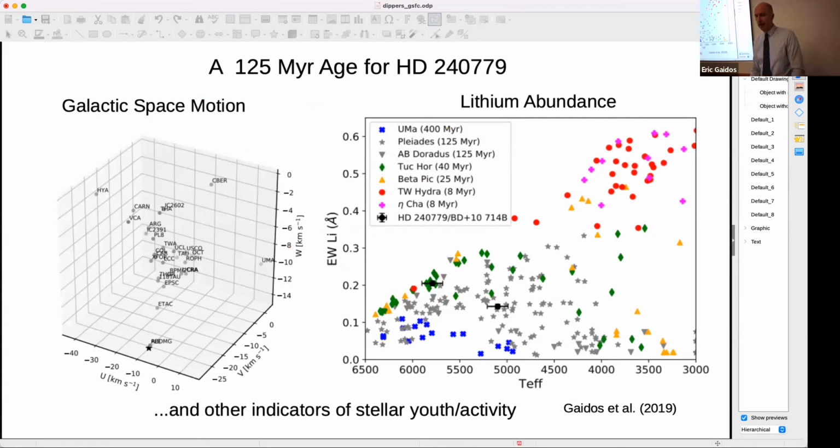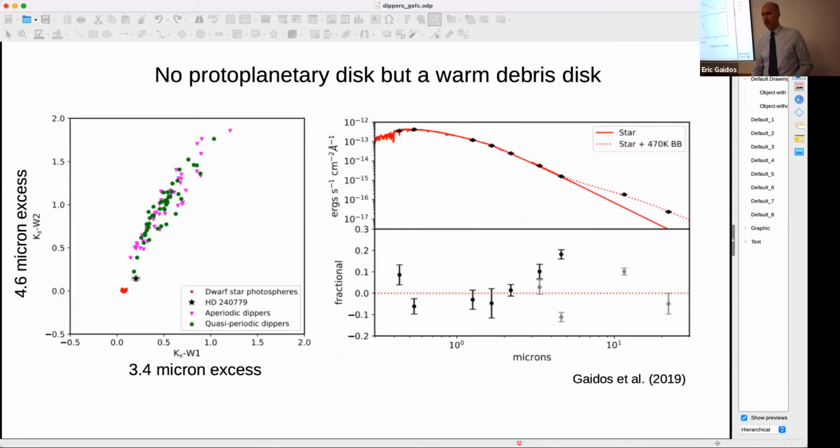There's no doubt about its association with that group. And to the extent we trust that age, which is pretty good, that's how old the star is. So we have at least now this dimming or dipping event, which is going on well after the protoplanetary disk stage. And so probably telling us about the leftovers of the star.